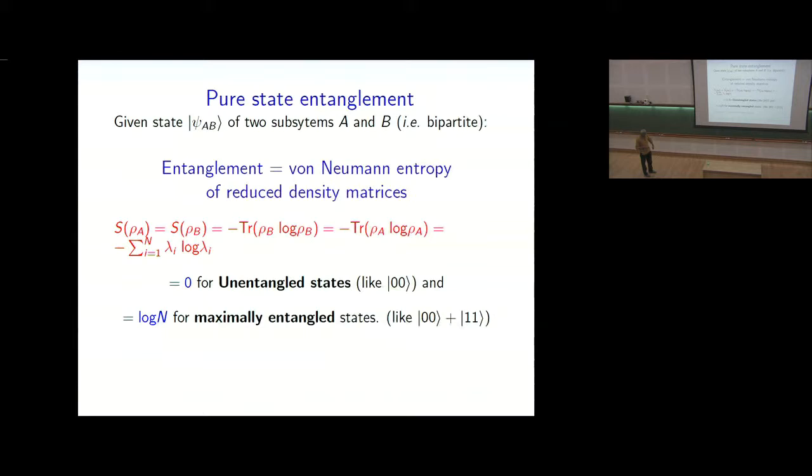But the Hilbert space is a big space, and you have this, you can characterize the entire set of pure states by putting a measure on it, which is uniform measure, and then asking, what is the average or typical entanglement? Quite amazingly, there's an exact expression for it, which I will not write down, which was discovered by Don Page, with very different motivations. He was studying black hole entropy. But there was also an earlier work by Lubkin.